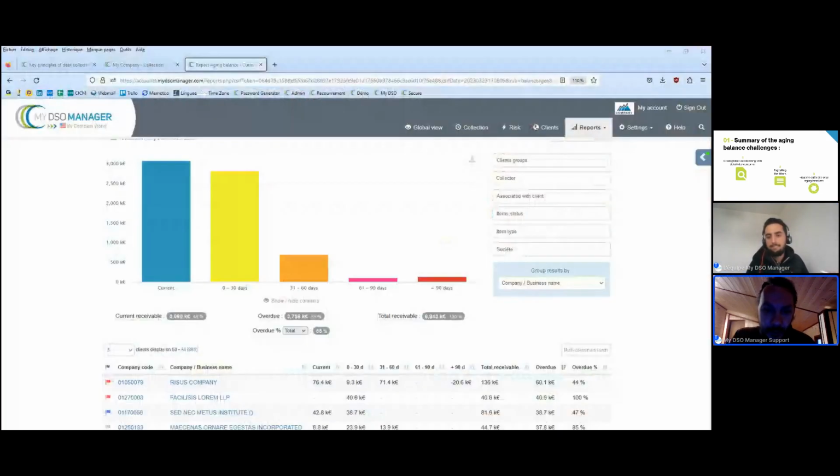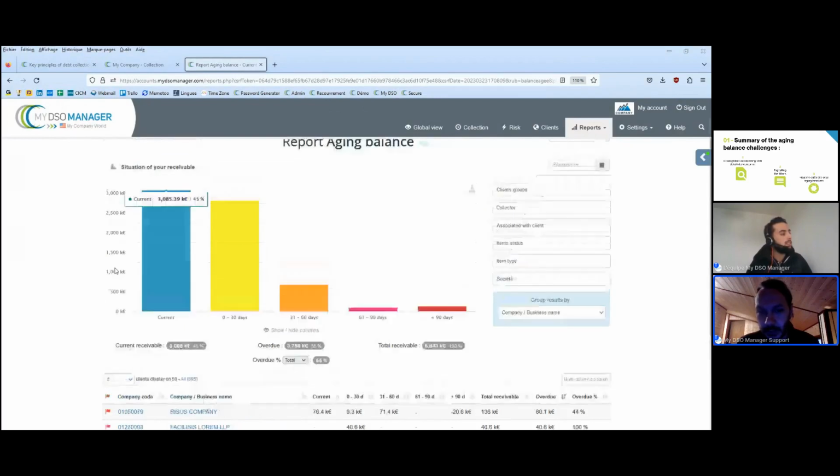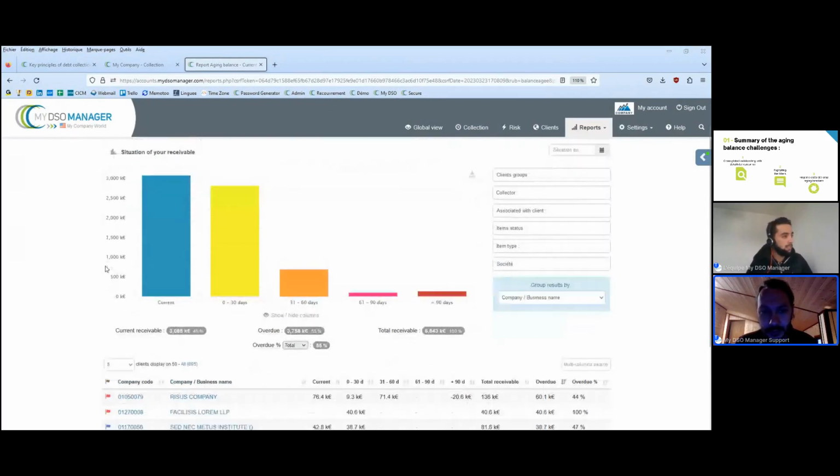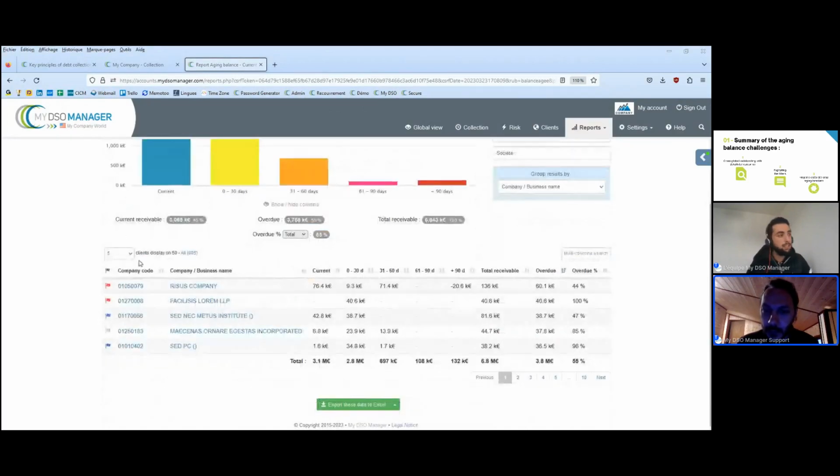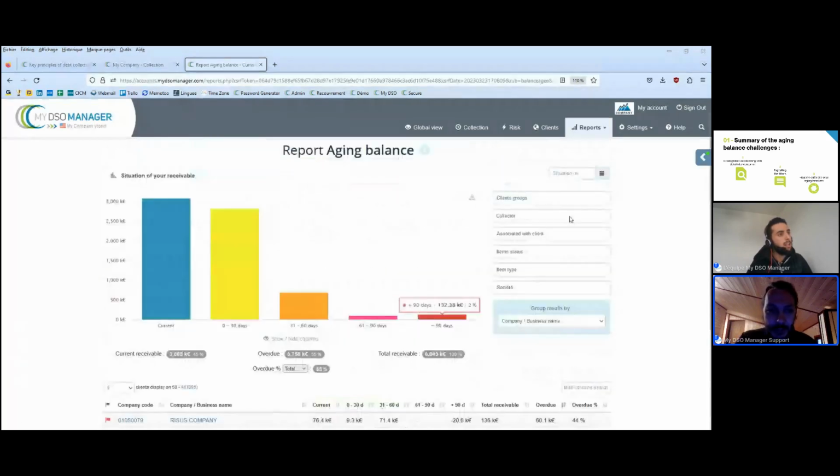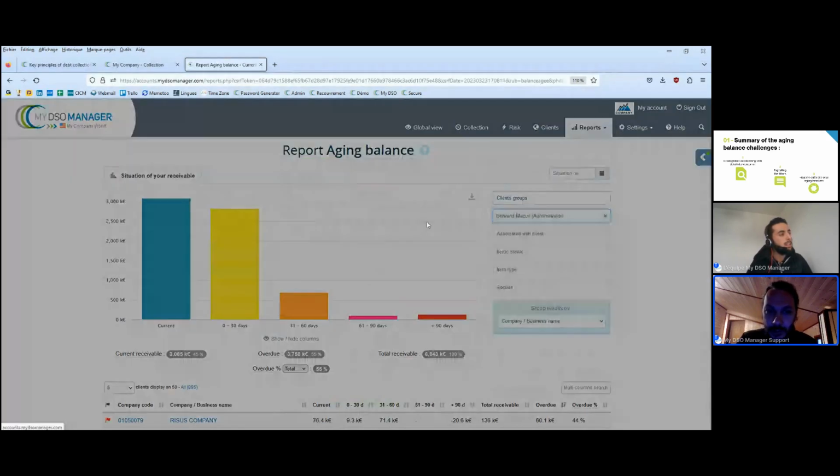Yeah, and one last point is about the aging right now. As you can see, we can group the results by default by company. But of course, we can also group the aging balance, for example, by collector. And so we can compare the different aging balances for each collector.